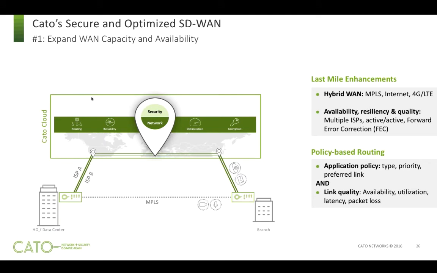On top of that, we have policy-based routing that allows you, from a cloud-based management, a central location, to manage your application type, which one should go on the MPLS, which one are higher priority. For example, video and voice streaming should go on MPLS, and email and other applications should go over the internet, which in our case goes over the Cato network, which I'll elaborate in a few seconds. Our policy-based routing allows you, A, to control the application, and B, to control the link based on its quality and availability at every moment of time. So this is the basic SD-WAN that I think all SD-WAN companies will talk about today.